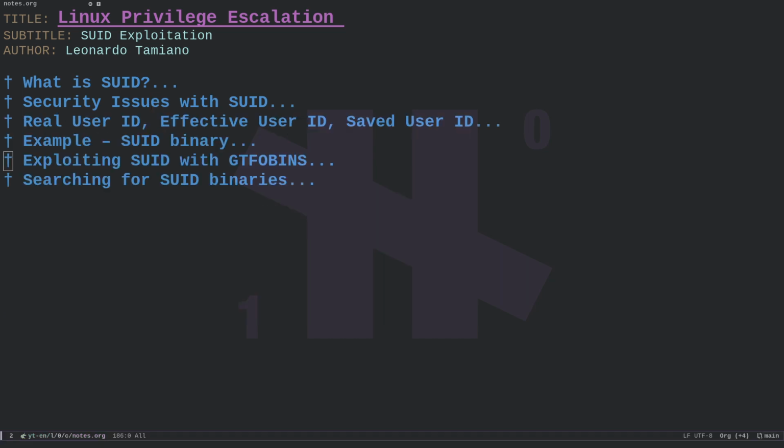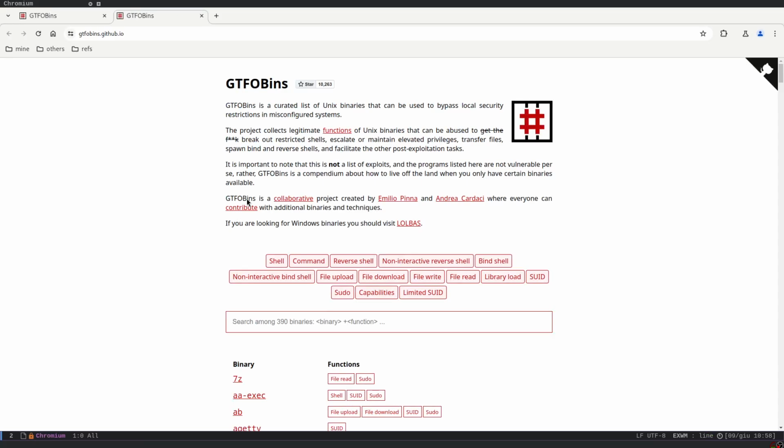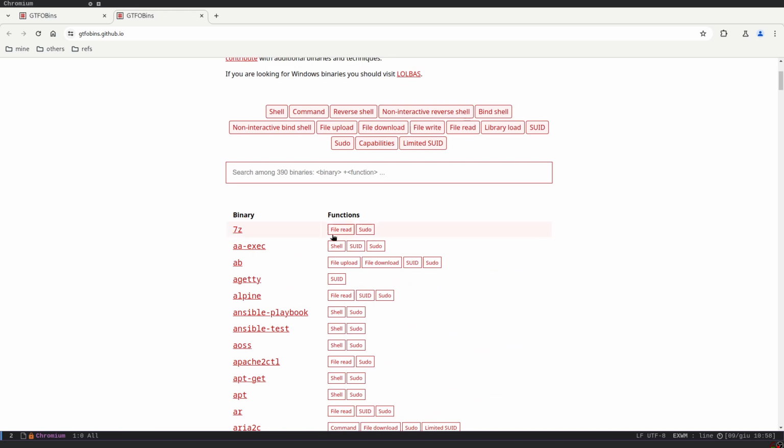Now the idea is that in your enumeration of a Linux file system, you might find binaries that are owned by root and that have this SUID permission on. In these cases, to actually exploit the binary and obtain various privileges as root, I suggest you check out the website GTFOBins.github.io, because this website contains a list of binaries, and depending on the permission you have, it tells you how to exploit it.